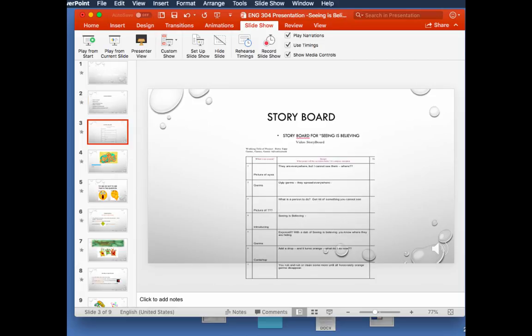My first thing to do was to prepare a storyboard. A storyboard is like an outline when you're writing an essay. You use the storyboard to tell what's going to be on the screen, followed by a small description of how or what you're going to do with that image on the screen. And you go through all of the elements. So when you're actually preparing your presentation, you already have your outline to follow.